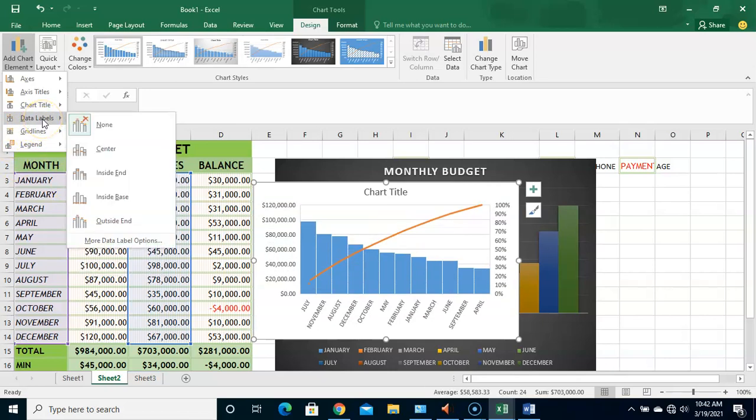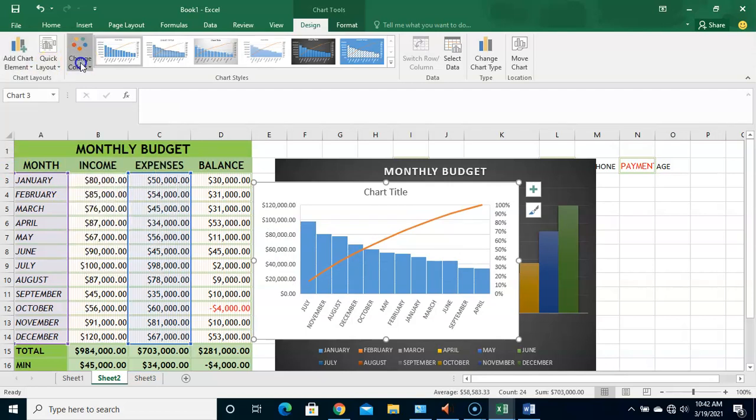So these are things that you can walk around, and you can also change the colors the way we did it the other time. Walk around the chart styles, then deal with the data, the chart type. You could change it again to another type of chart. So these are things that you could do. So play around all of this.